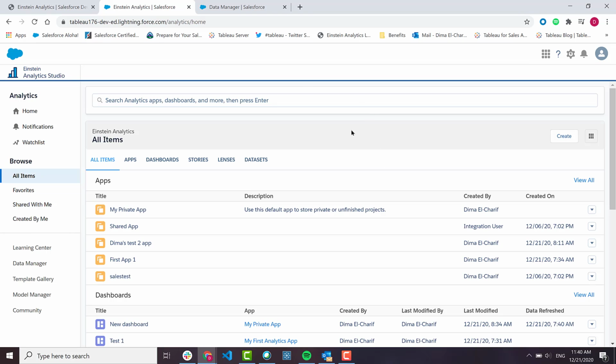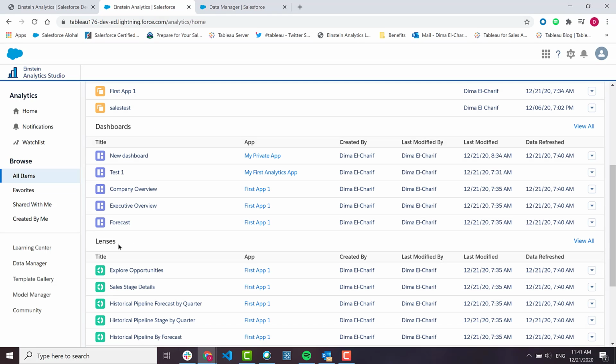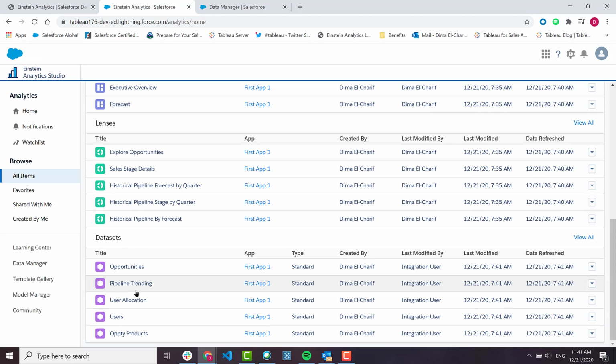So once you open it, you'll find that in the Analytics Studio tab, you have this UI in front of you that breaks things down pretty similarly to how we think about Tableau. We have our apps, which are the folders, and this is where we set up permissions, who accesses what folder that has different dashboards in it, the data sets, etc. We have the dashboards, which we know what that means. We have lenses, which the way I think about them are more like sheets that you can save as a standalone sheet that can be used across multiple different dashboards without having to copy paste it like you would in Tableau. And then you also have the data sets.